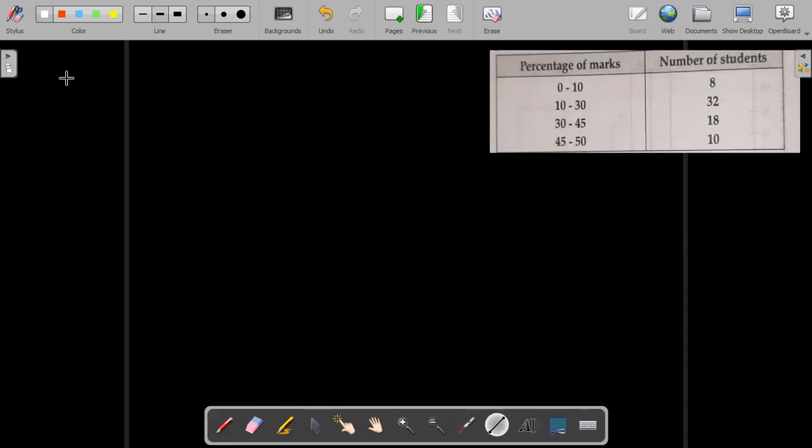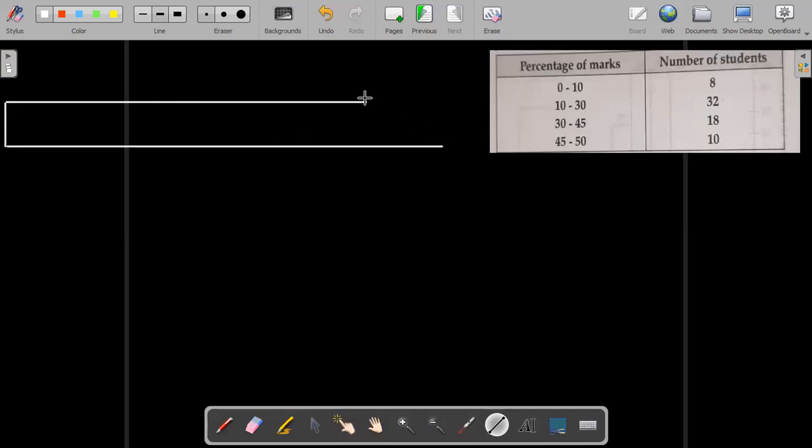So for that, we need class interval. This is the class intervals. We have to make one table of class interval, then number of students, then width of the class, and then length of the rectangle. That is the adjusted frequency. We used to say adjusted frequency. So we need more columns. So first column, and 4 rows because we don't need the total.